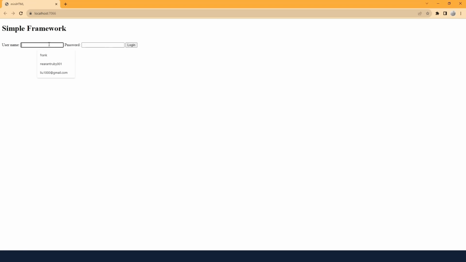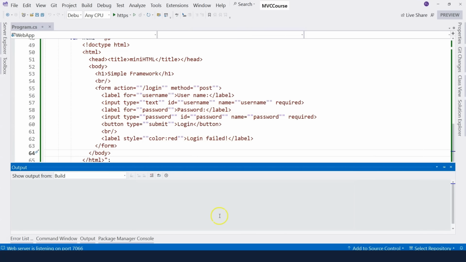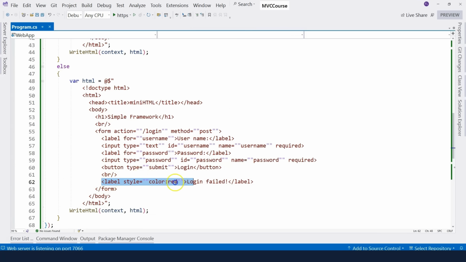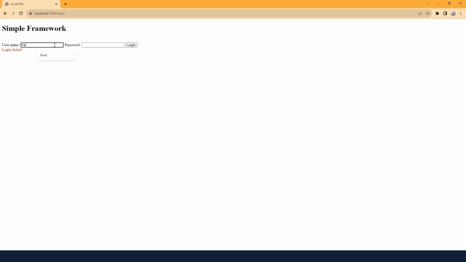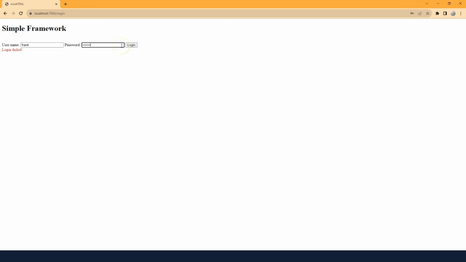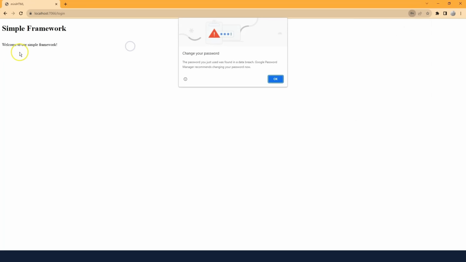If I type in Frank, and if I type in a wrong password, click on login, it says login failed. Why does it say login failed? You can see that in the else statement here, we have a label and it says login failed. Okay, so if I enter the correct password, which is password, click on login, now it says welcome to our simple framework.